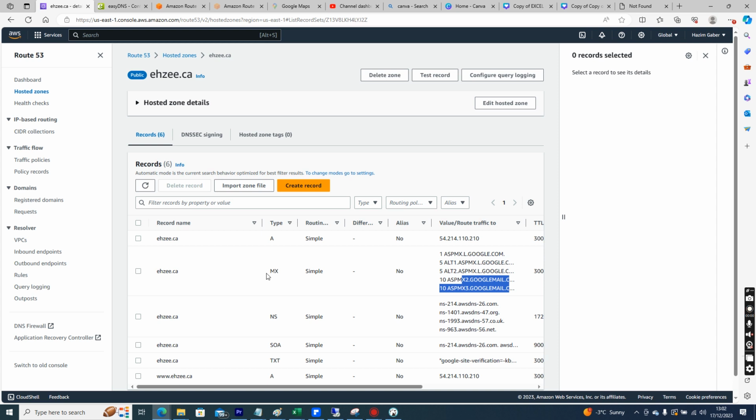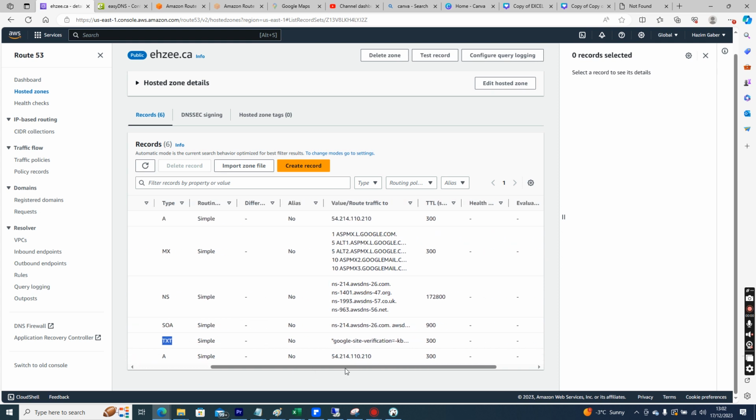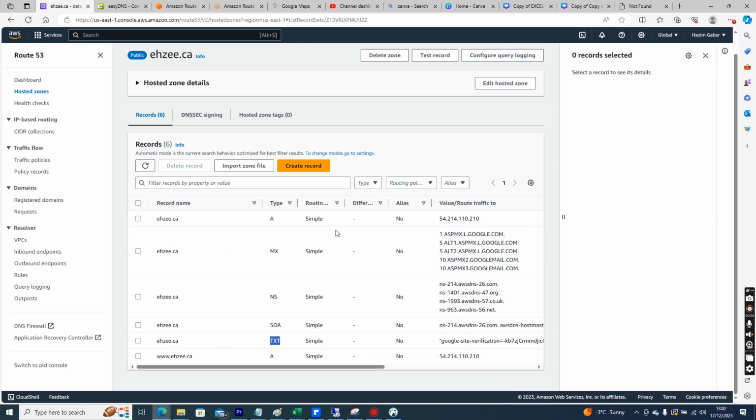We have an MX record, and we've put in the servers for the mail. We can also put a text record. The text record could be like a site verification or any other type of information that we need.